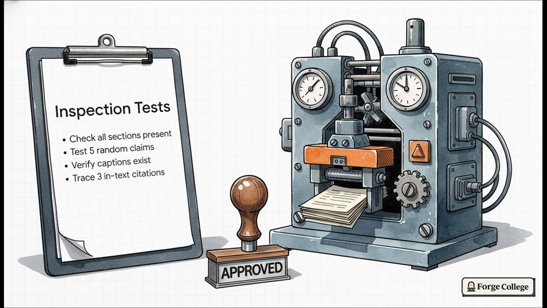Do a document-level check to ensure all your canonical sections are present. Then, perform a stress test on your evidence. Pick 5 random claims and verify they securely link back to your metrics spreadsheet. Double-check for those required table captions. Trace at least 3 in-text citations directly to your bibliography. And please, don't forget the easiest point to miss. Format your final PDF file name correctly. Usually it's something like your name_capstone_web evolution.